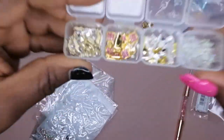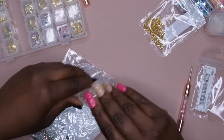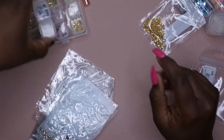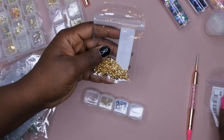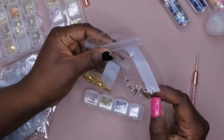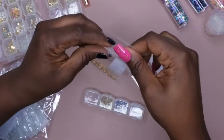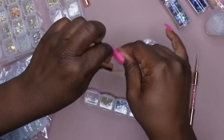That's how all of these look. Okay. And I'm gonna go through. I have one more that's empty here. And I have these chains that I don't know what to do with. Oh, I got some, I forgot about these too. I'm gonna go ahead and put my chains in here. And then these rings.